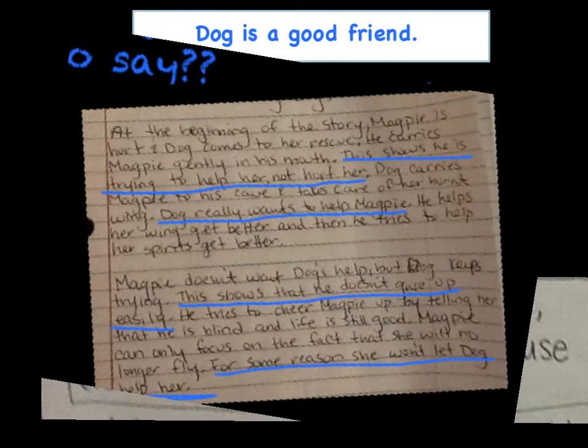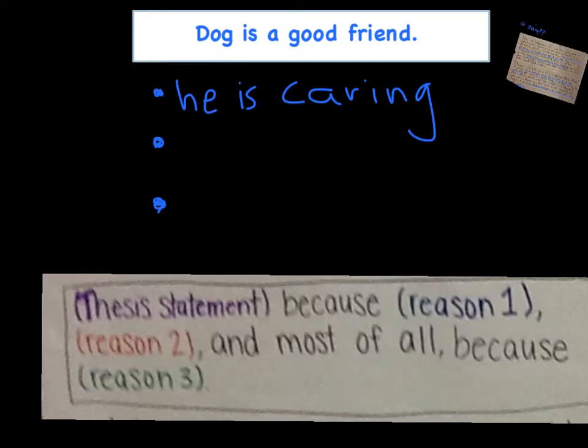I think something that really stands out to me here is that Dog is a good friend because he doesn't give up. So he does all these things to keep trying. I'm going to go ahead and write that down. He doesn't give up on his friend. So writers, when we're looking to develop a strong thesis, there are two things we can do. First, we can look back at our notebook entries and begin to list a few possible thesis ideas. Then, we test our thesis by checking to see if it relates to more than one part of the text, and by asking, how will I support this?